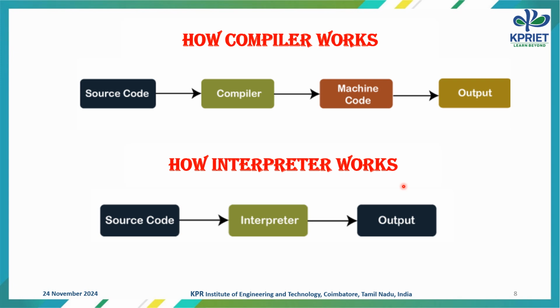An interpreter is also a program that translates the programming language into machine understandable language, right? But it contains pre-compiled code, with the source code already available. So it translates only one statement of the program at a time. The compiler will take the entire program and then convert it into machine language, but the interpreter will take it line by line and execute the code. So this is the difference between compiler and interpreter. But both perform the same function, converting the high level language into machine level or assembly level language.